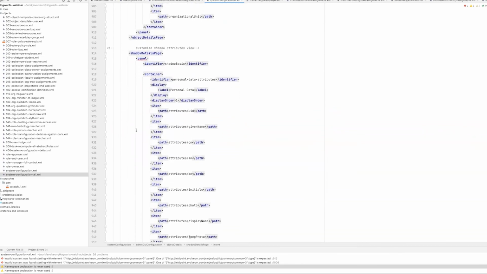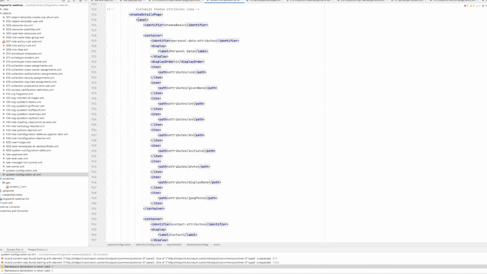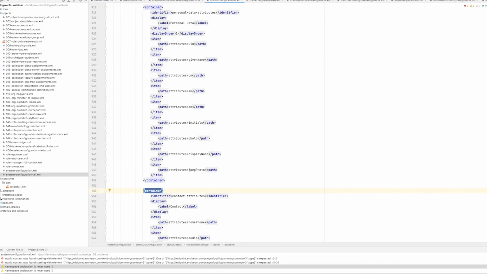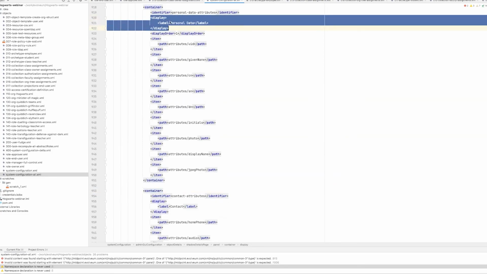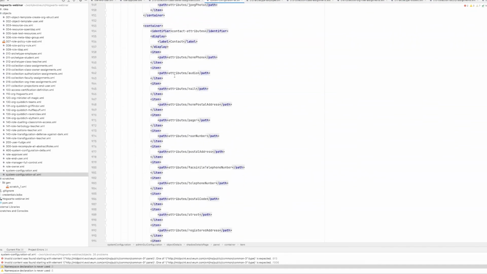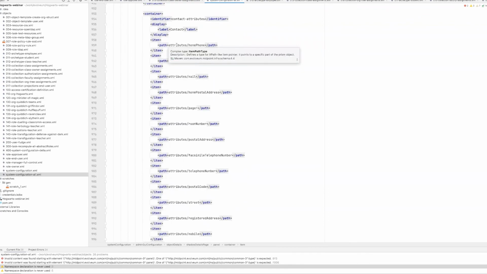So when we look at our configuration, it's pretty much the same as what we saw before. So here we define that at the panel shadow basic, we want 2 virtual sections. The first of them will have a display name set to personal data, and it will contain attributes like UID, given name, common name, surname, distinguished name, and so on. As you probably noticed, you have to put the full name here, always. And the second virtual section for the shadow, in our case, for the shadow pointing to the account on the LDAP server, will be called contact, with attributes like mail, telephone number, and so on.